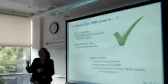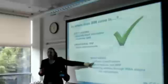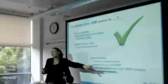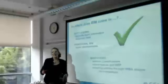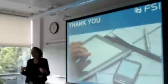Operational BIM, so it works. If we keep our BIM up to date, we're going to be able to use it for all future refurbishments. Again, an absolute positive. The whole idea of being able to do that, there are some things we need. Uniform classifications, joined up spaces in our MEP, our assets, and enduring entities throughout RIBA stages for comparison. Because if you decide to change the design of that boiler, you just delete it off, add another one. It's not much use to us.